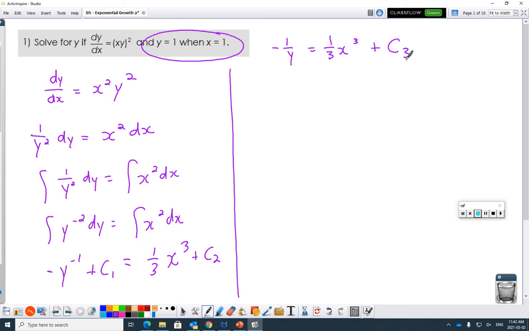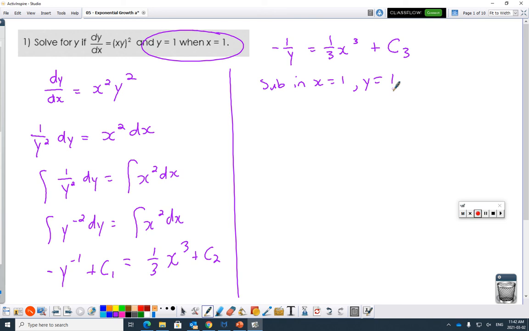One is this is 1 over y. Another one, there's a negative out there. Not a big deal. And then there's a constant I don't know. Now, if they didn't give me more information, I'd be stuck with this, a family of curves that gives the right answer. But they did better than that. Sub in x equals 1, y equals 1. And the facts are you can sub that x equals 1 and y equals 1 in just about anywhere you want, at any time you want. You can isolate here better and make a new constant and do that.